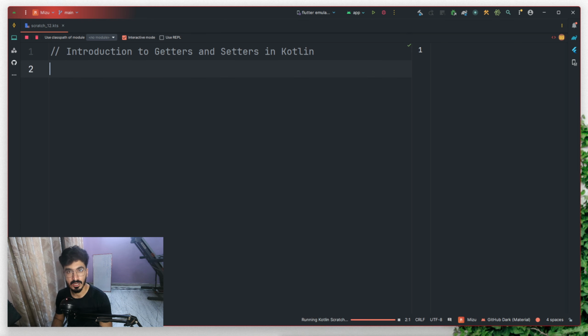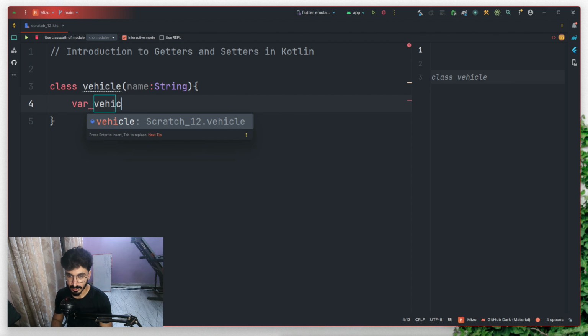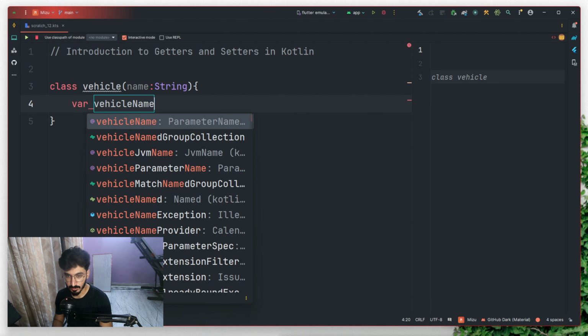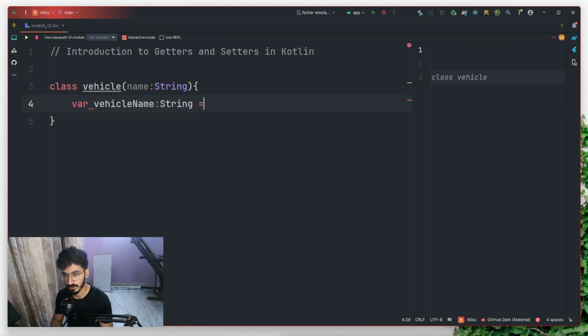Let's try to first of all create a simple class, right? Vehicle, always using the example of a vehicle. A very simple class, as you know, and then we'll say we'll need a name of this vehicle from a constructor. Simple as that. I hope this is clear, because I hope you understand what classes are, what objects are. If you haven't watched my previous videos, you can go and watch them. Or I will say vehicle name, a local variable inside of this class of type String, explicitly defining it as String. I can say that name is equal to the vehicle.